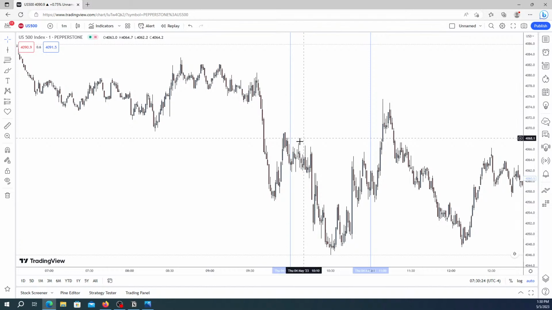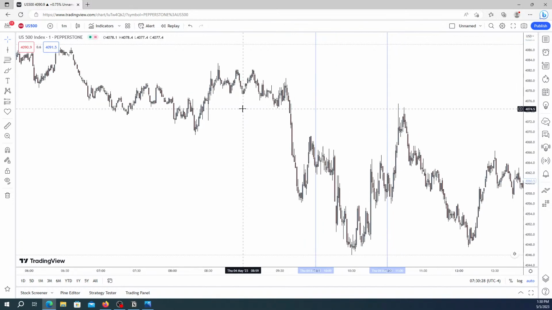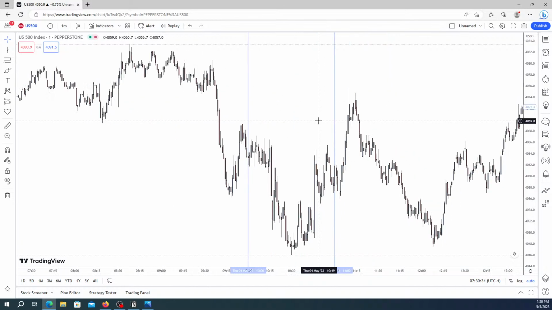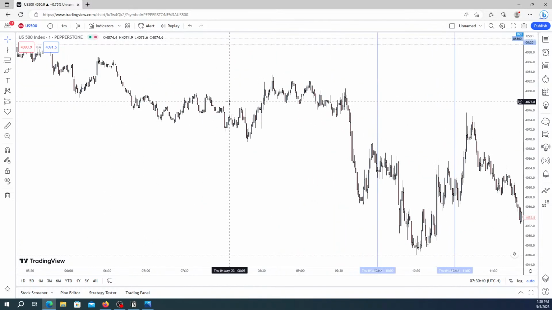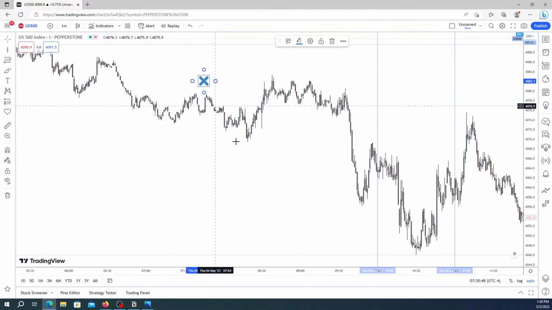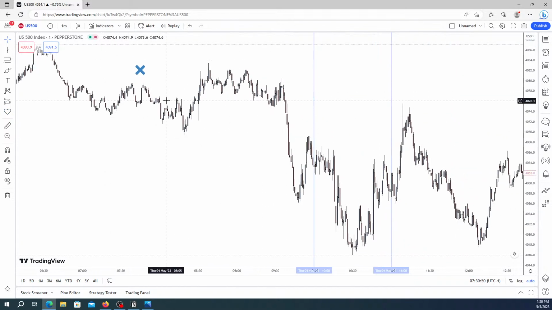That's your first macro zone, and it kicks off the Silver Bullet. Okay, so looking at this, I can see that stops have been taken here. So take note of this. There's the stops, they've been taken.